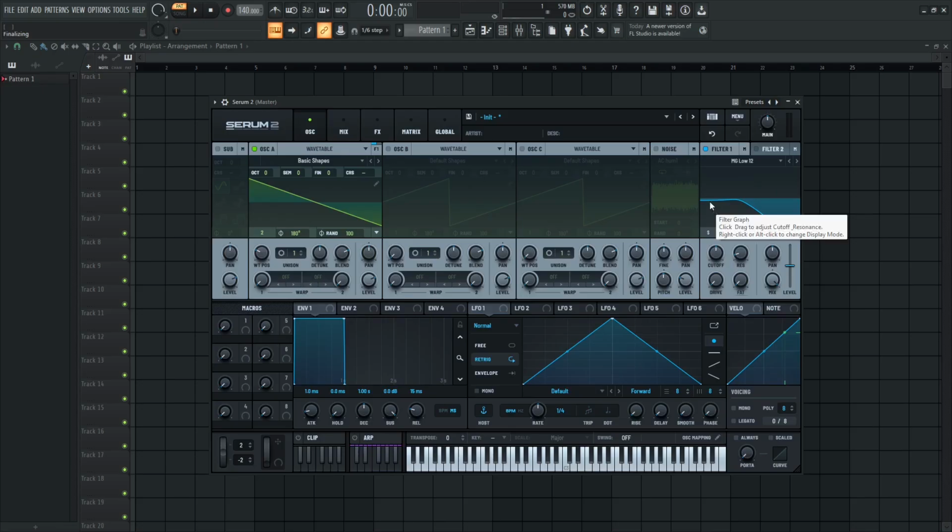I'm probably insulting your intelligence here, but it's reducing the volume of all frequencies beyond a certain cutoff point that you can choose here, while letting all of the sounds below that frequency stay the same volume. Let's make it really obvious. This is before the filter and after the filter.